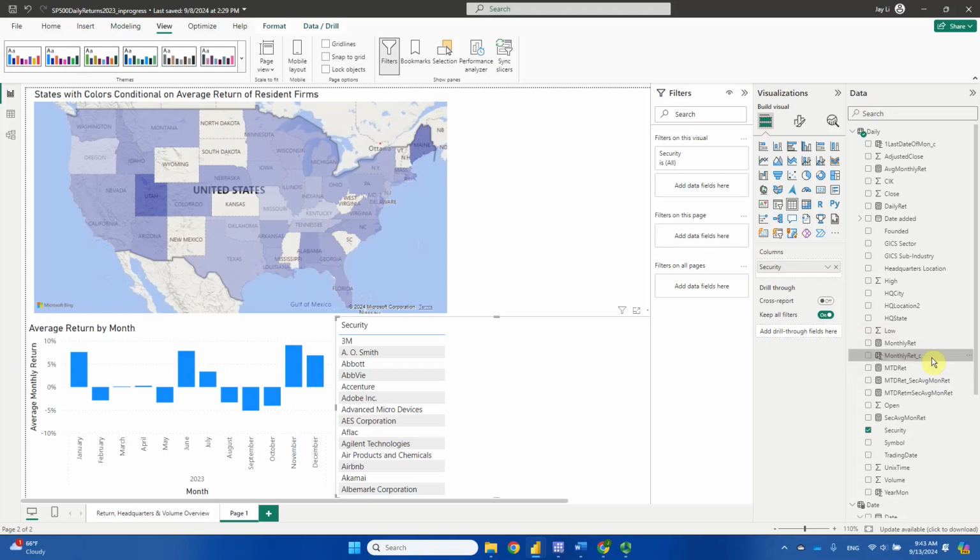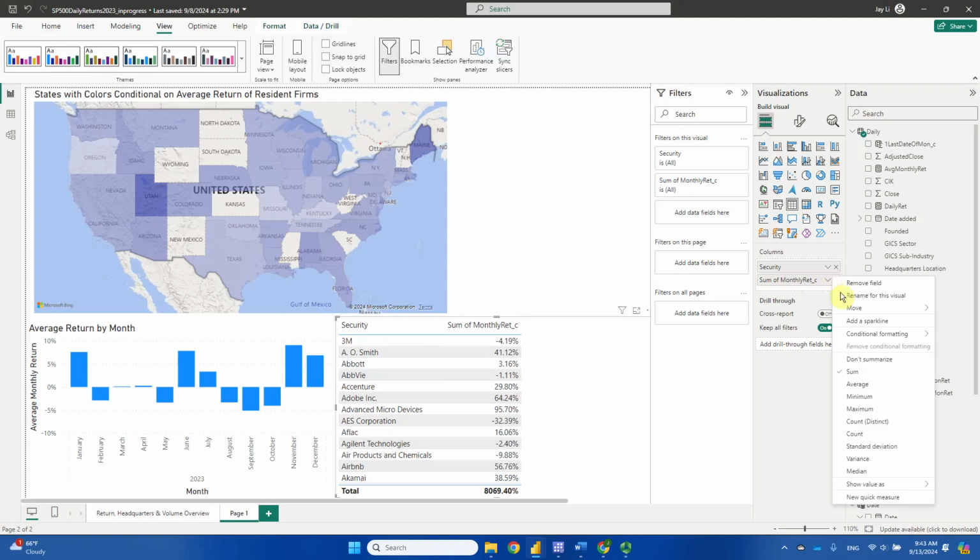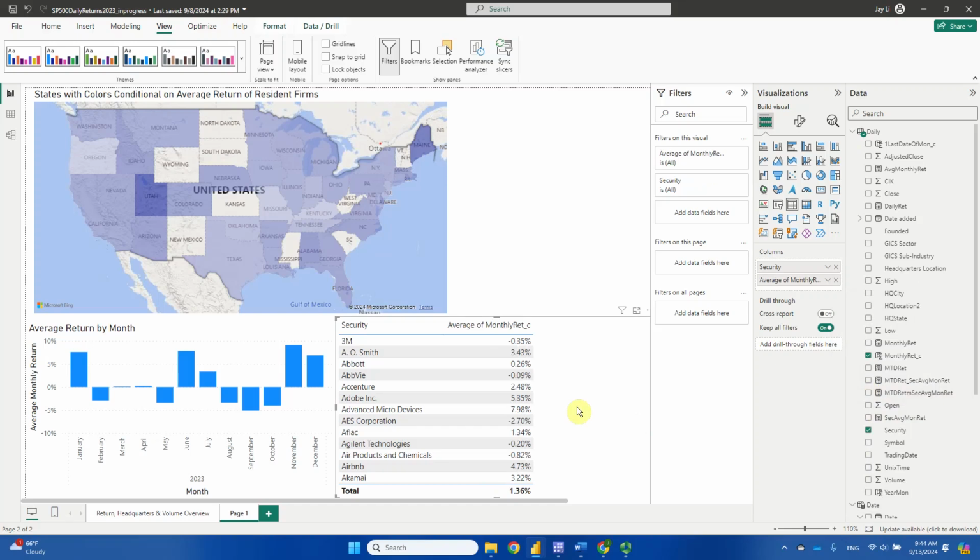Okay, the month return is going to be that's our second column. All right. Once you drop it here, you find again Power BI by default sums up all the month return for a given security. All right. So, well, again, summing up the percentage of returns over time is not something that makes a whole lot of sense. So instead, we want to take the average. Okay. So this will average the monthly returns over all the months in the sample period for each stock.